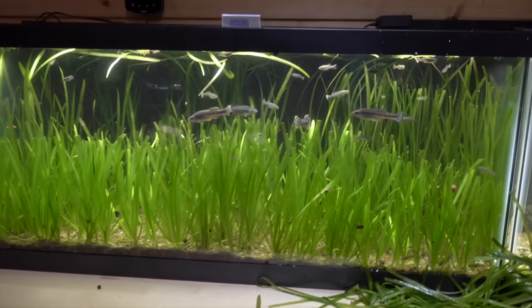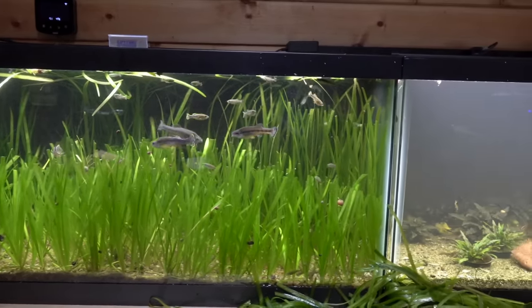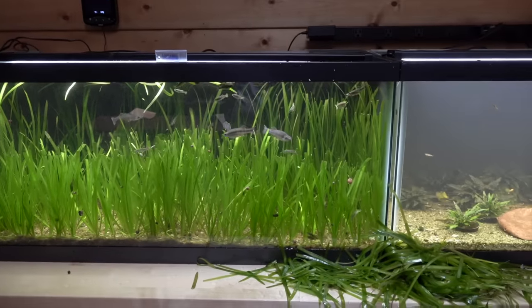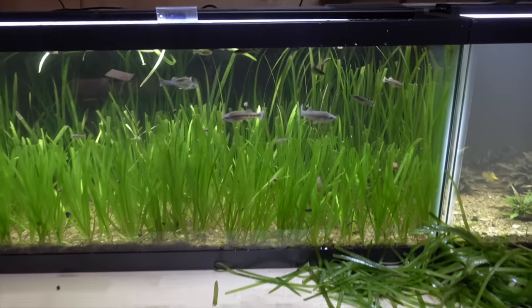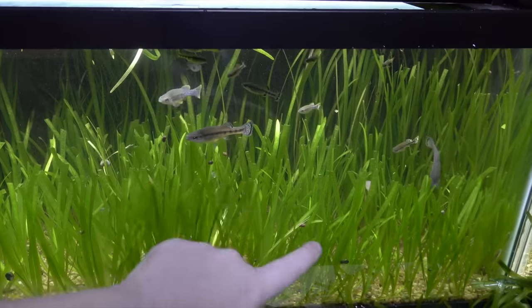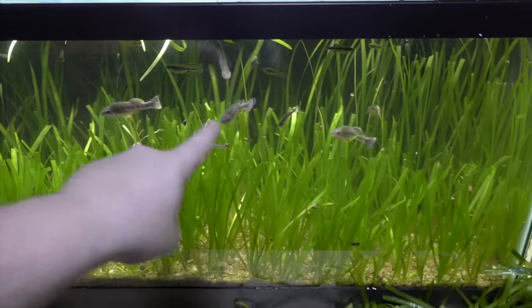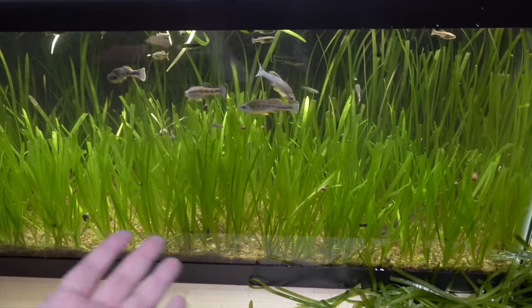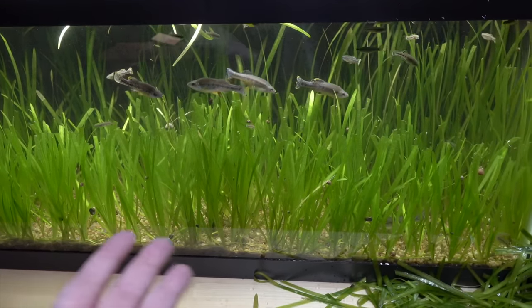You still got the stuff coming from the back that's nice and long. So I didn't trim at all. I just trimmed enough so I get to see my fish. And really what we're going to do with Vallisneria here is I'm going to put a tile or a rock or something to create this natural path of feeding and everything anyway. The Vallisneria will fill in. This is probably 6 or 8 months worth of growth.